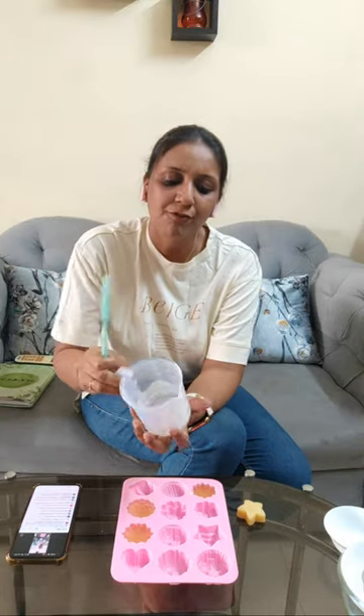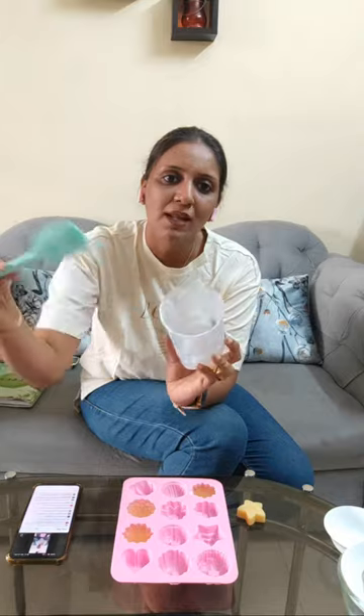This is going to take some time to solidify, so we are just going to keep this to solidify. Once they are completely solid, I am going to unmould them. Most of you are present in the group — I am going to share pictures of these 3 lotion bars in the group so you all can see exactly how they look once unmoulded. You can see how it has become a little creamish colour here — after 2 to 3 days, this cream colour will be the set colour that your lotion bars are going to remain. If you don't like this colour and want to add pink, blue, or any other colour, just add a very small amount of pigment. This was a basic cleansing lotion bar workshop.